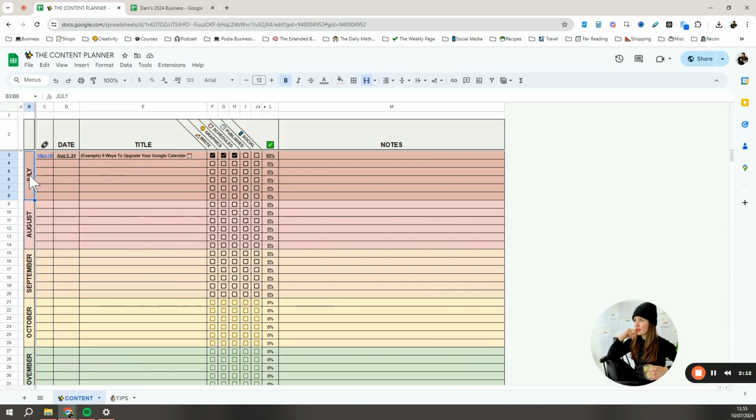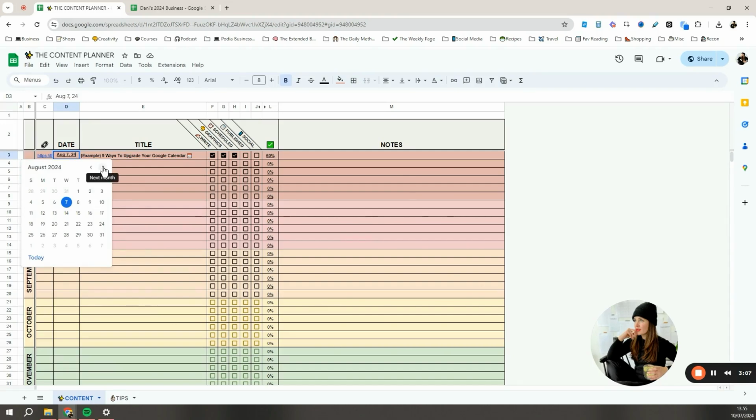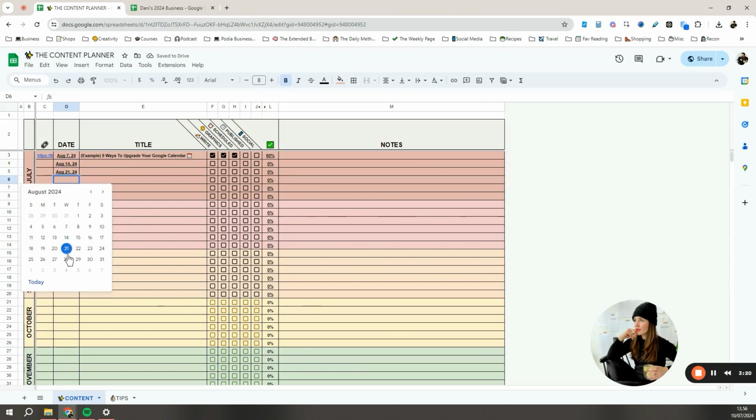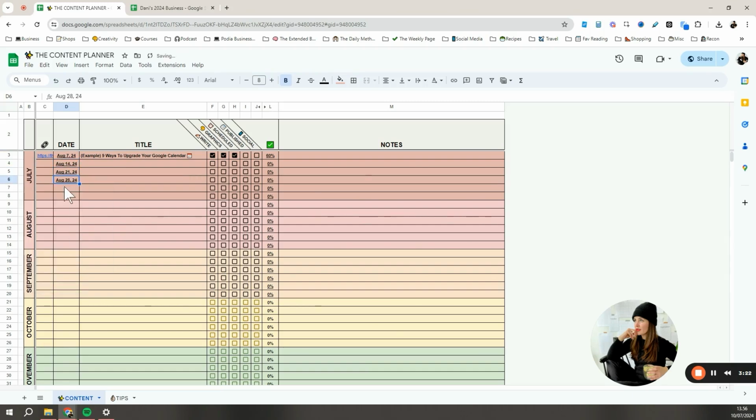All you want to do is double click in that cell. And then the easiest way to do it is to go up here into the formula bar, delete it, add the month that you want to start with, hit return, and then just work your way down and do that with each month. You can also customize all of these deadline or publication dates by just double clicking in column D. And that's going to give you a calendar that you can easily flip through and pick those dates. So if you publish every Wednesday, maybe you want to go through here and set these so you know what days you have pieces going live throughout July.